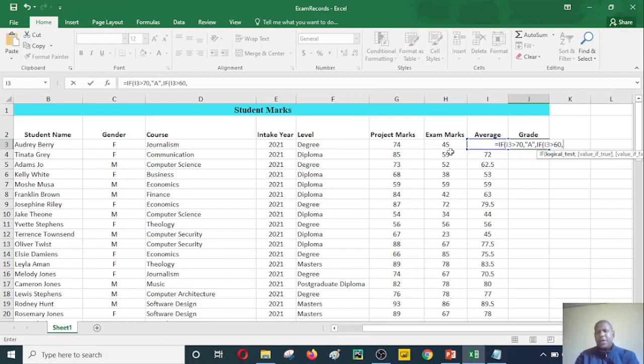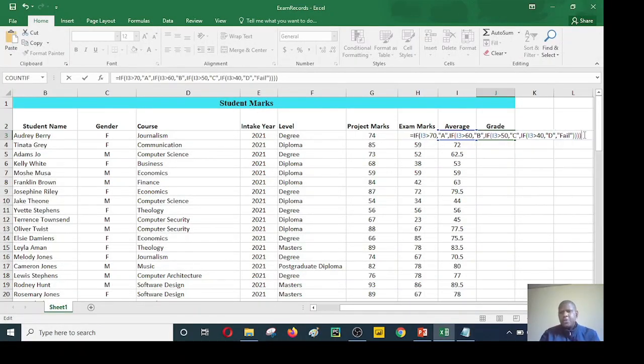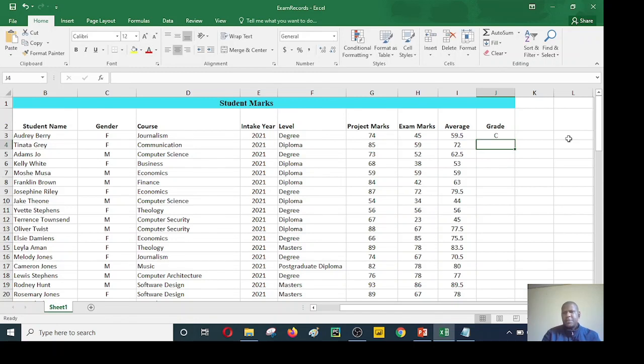You need to be very, very careful, because if you don't have the right parameters, then you'll have an error. So I have my if statement, and the last part is just to tap on the enter key.